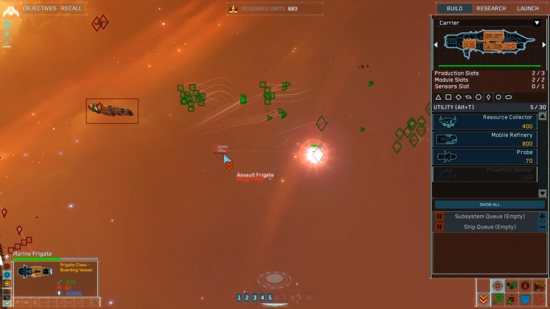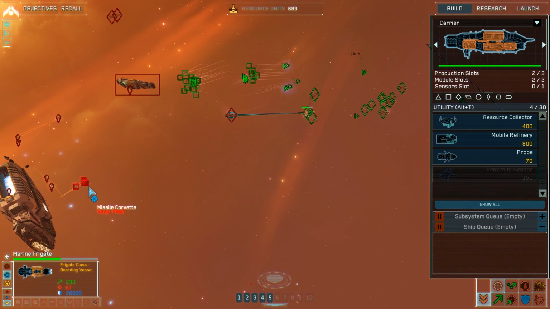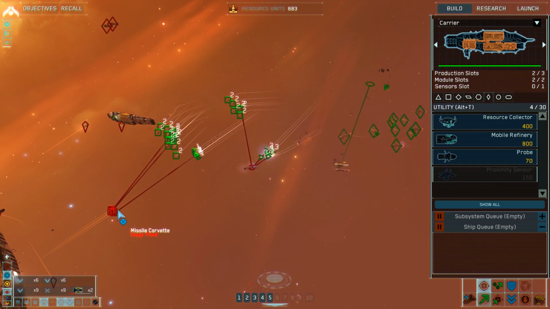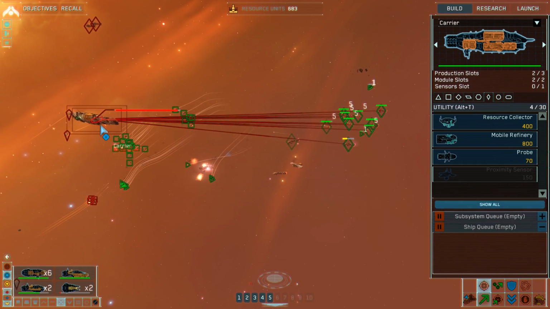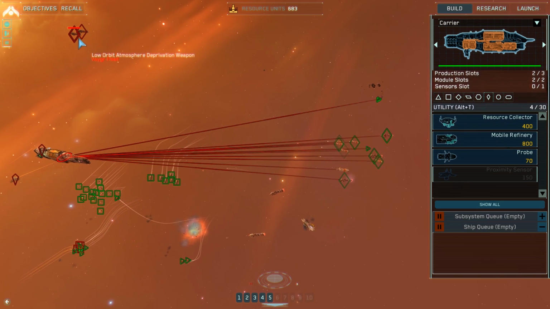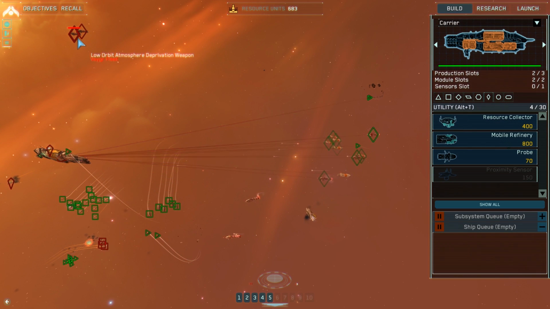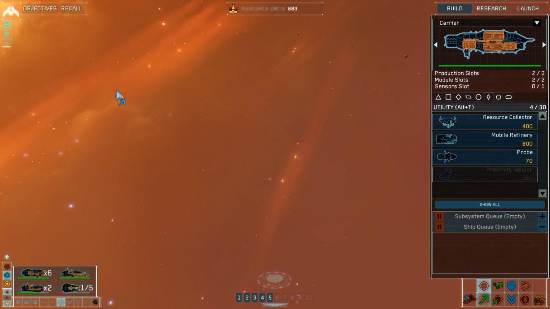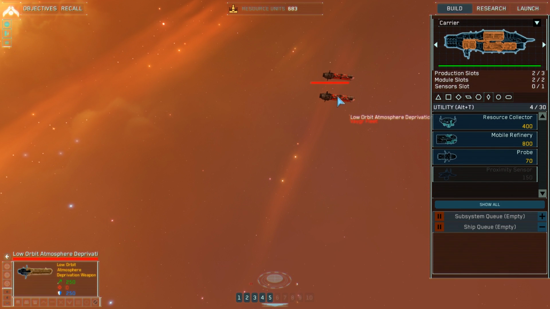Stand by. Marine frigate. Resource collector destroyed. Acknowledged. Marine frigate, target acquired. Fall back. I don't want you to die. Locking low marine. We're going in. Moving to destination. All right, all torpedoes. Target the carrier. Capital ship locked in. What are those things? Low orbit atmosphere deprivation weapons. I kind of want to kill them because I'm scared of them. I don't know what these are. What are they good against?